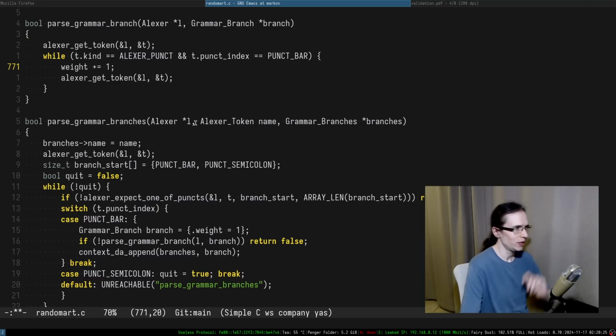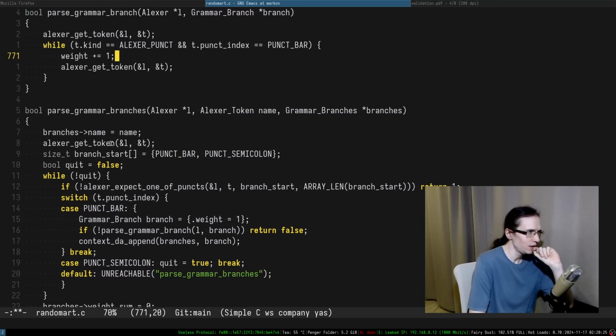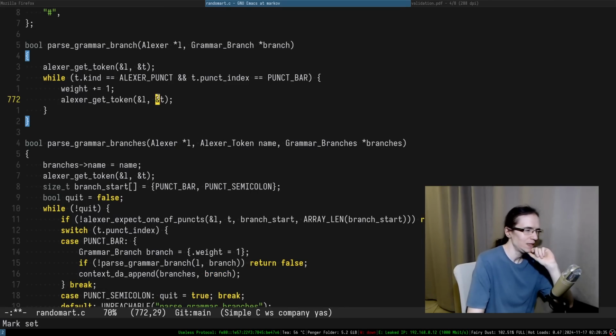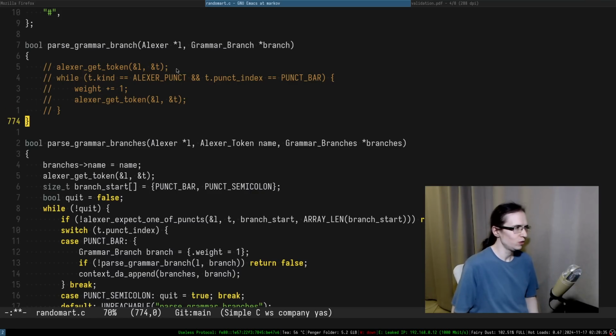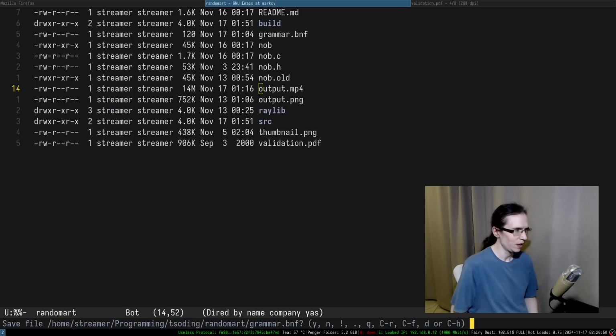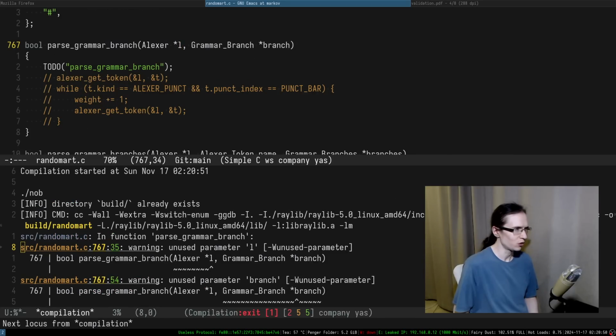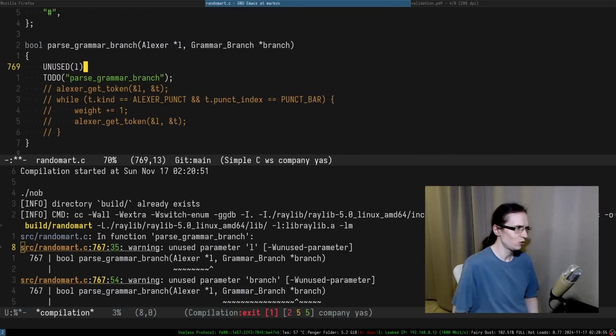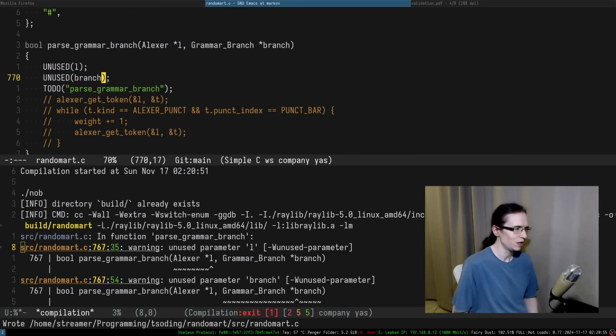We increase in the weight, right? So we consume that, another bar, we're just adding it in there. And if it's something else, right, we're starting to parse the actual expression in there. But for now, I just want to put a to-do in here, just to see if this entire thing compiles or not. So we're slowly going down in terms of how we're parsing things, and I'm super happy to see all of that stuff. So yeah, unused, too many warnings, sometimes they're annoying, but that's fine.